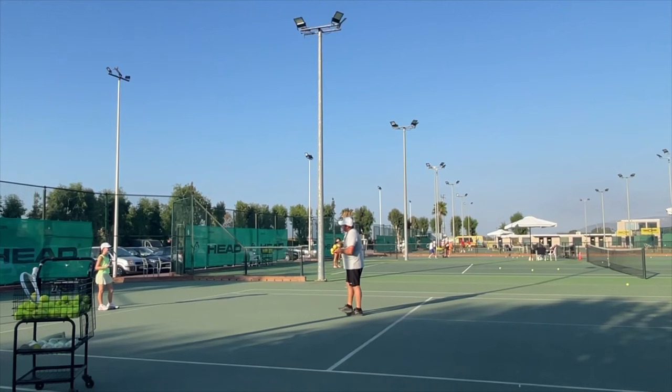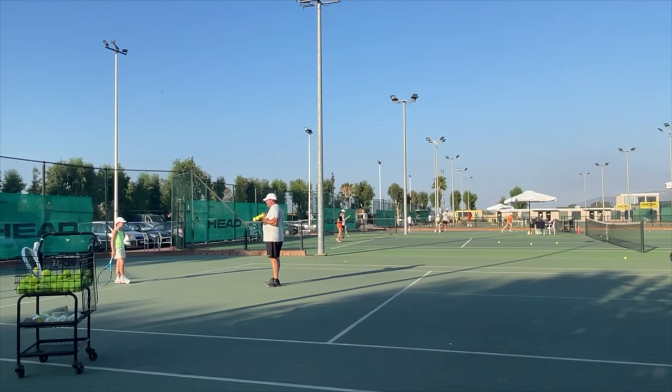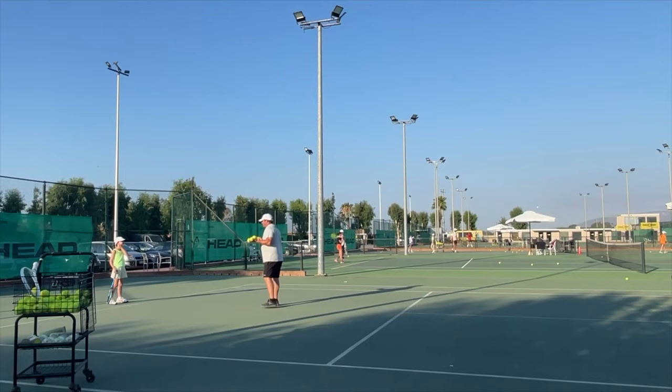I call this exercise no volleys allowed. You have to let the ball bounce always. Okay? No volley. Only for that. Yeah? I don't see the tennis player. Let's go. Only for that. And remember, no volley allowed.